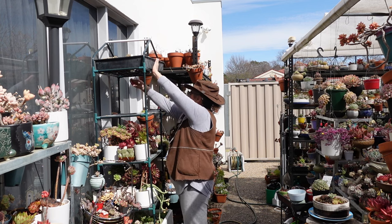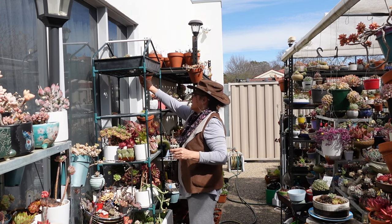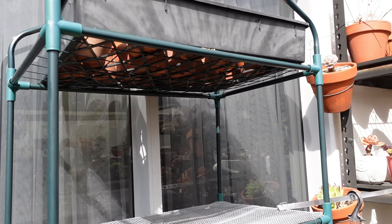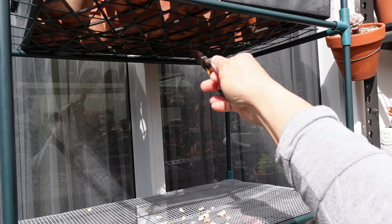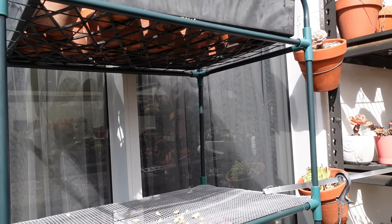I have a problem here as well. I haven't supported the top. I need to put a wire across here just so it stops the whatever from going there. Can you see the bottom there? There's no support, and this little flimsy sort of mesh that goes across, see how that bellows down? Eventually it's going to drop, so I'm going to support it with a wire. See that bottom there? See how it's not tight because there's still a gap? What I like to do is just twist it like this.